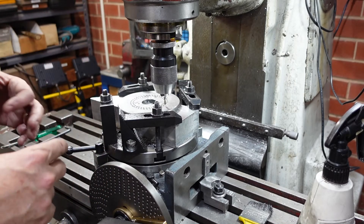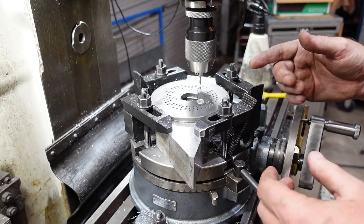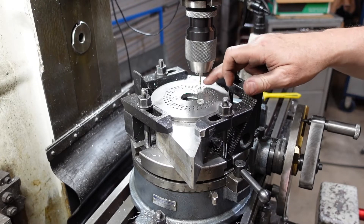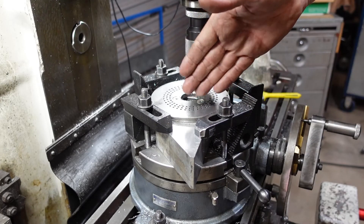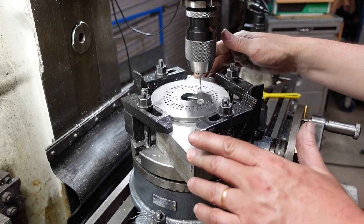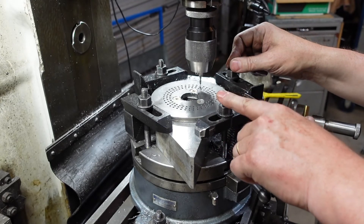Get into a routine that is repeatable so you can go: right, this, then this, then this, then this - and repeat. A couple of particular things about this job: when doing this sort of stuff you want to use the shortest drill bit you can find. This is a stub drill, and that's simply because the drill bit doesn't flex as much, so you don't have to worry so much about the position of the hole being off.